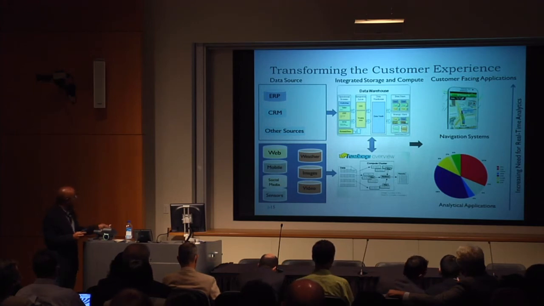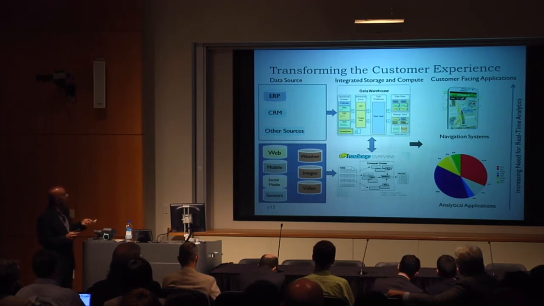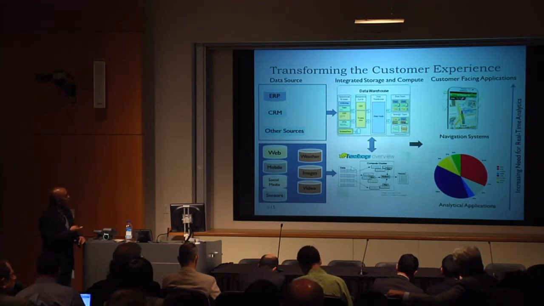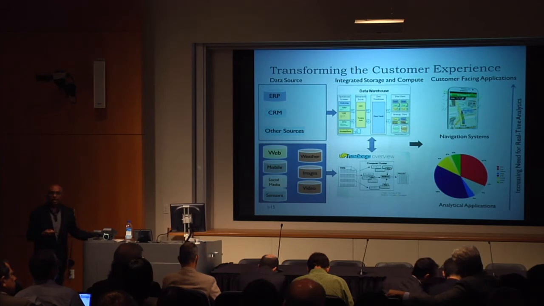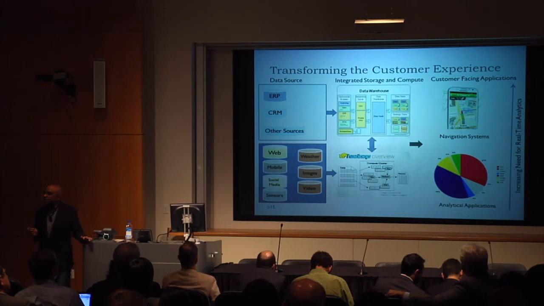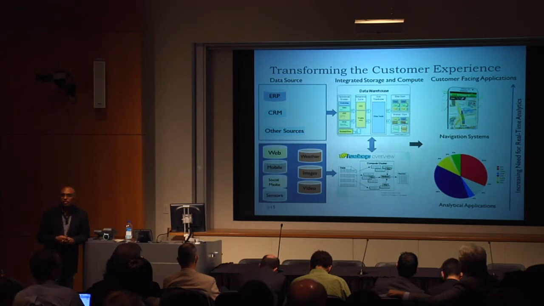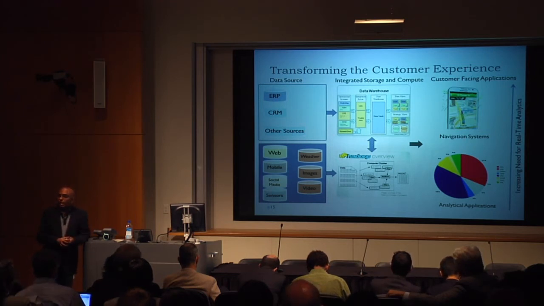So to make these kinds of transformations, again, you need to take different data sources, and I've included new kinds of data here, like weather data, image data, video data, sensor data, all of these things, and put it into these types of systems. So we heard a lot about data warehouses already. We know about Hadoop. These two things can interact, and all of this going into different customer-facing applications. So at a company like Verizon, which has a lot of analysts, they might just be interested in reports at the end of the day, which is fine. But where we want to go is something quite different, towards real-time systems, like navigation systems, for instance, that are taking all of this data and processing it in real time so that it's useful to the end consumer.